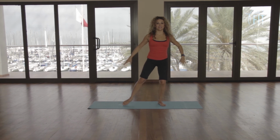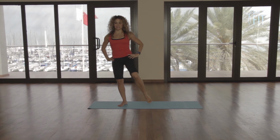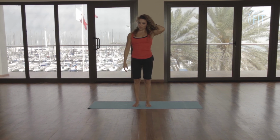Slide the leg in, bend, same arm, same leg. Flex the foot, stepping out. Inhale, bend, exhale, stretch. Bend, step out, soft back bend, dive forward. We breathe in to stay. Slowly, slowly roll up. One vertebra at a time. Walk your feet back in. Feel how you feel, standing tall, standing neutral, and relaxed.